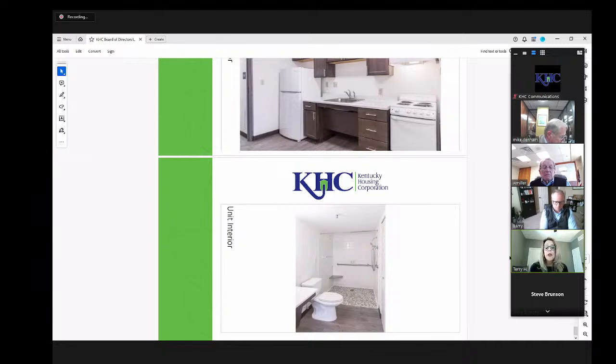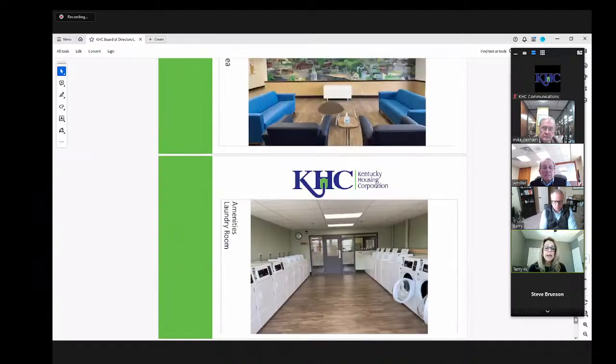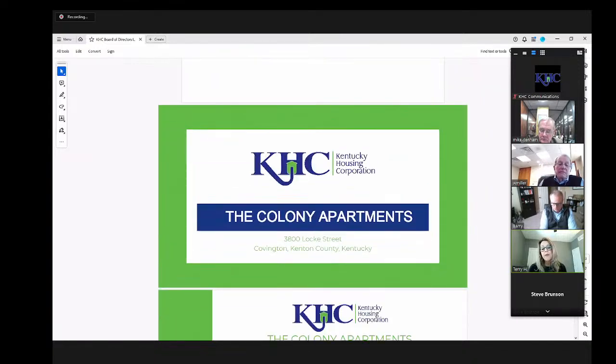So just to let you know, Fairstead does a wonderful job with their units and their tenants. They have a tenant meeting prior to doing any type of rehab. They will talk to the tenants about, if you had a magic wand, what are some of the things you would like to see, would you like to have? A lot of them are just looking for a specific paint color, or they may want a walking path or a little dog park or a community garden center. So those are some of the things that they do try to put in the project for their residents.